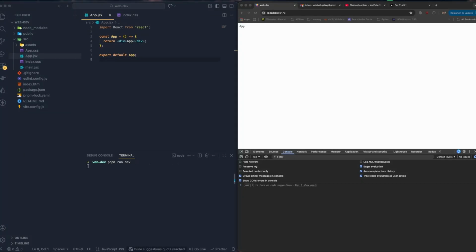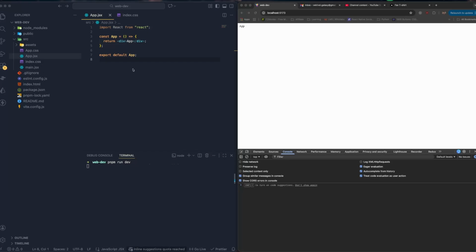And in today's video, we are going to understand the useEffect hook in React. We are going to learn how to use useEffect in a more efficient way in development and in production. And we are going to understand the different usages and purposes of the React useEffect hook, from the beginner level to the advanced level. So here we have an empty React application.